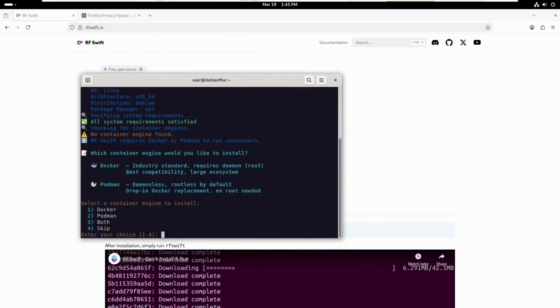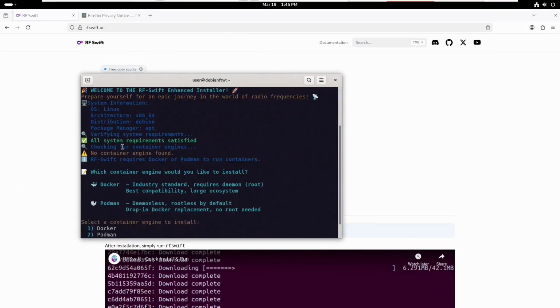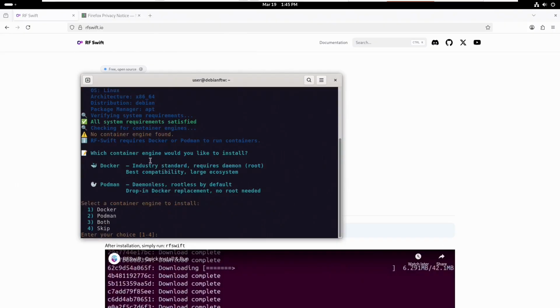And by using the installer, you will see that there will be some checks performed here. It also checks if there's some container engine working or used in the distribution. We see that we don't have any container engine, so we have to begin with one.